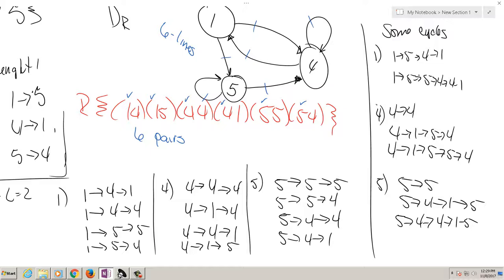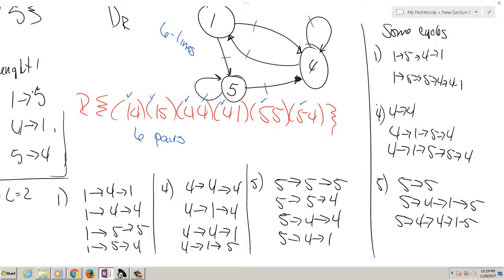The potential may exist that there is not a cycle of length 1. The only thing that is going to allow for a cycle of length 1 is if a node loops in on itself. If it doesn't, I can still potentially find cycles, but none of length 1, if there are no nodes that loop onto themselves or arrows that come back onto the node. If there is a cycle of any length, there's going to be an infinite number of cycles, because I could just keep looping through that exact same cycle again, once, twice, 3, 4 times. So if there is a cycle, there is an infinite number of cycles.